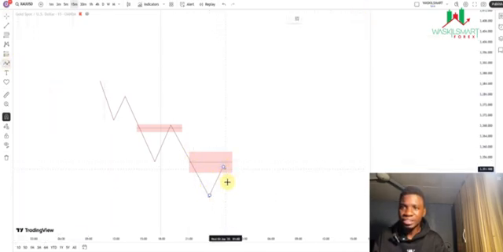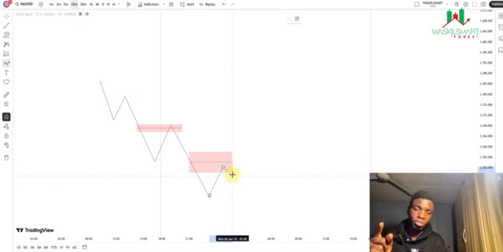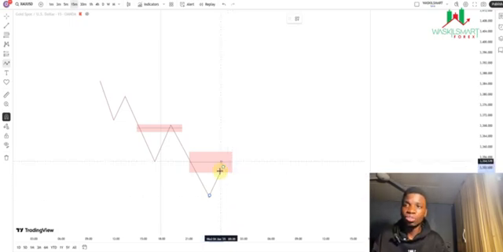price reacted. There must be a reaction from the fair value gap. The reaction shows that the fair value gap is actually valid, that it is active, that it is the right PD array. So you need to let the market react. The market reacts from the fair value gap like this, but guess what? The market is not getting to the low. The previous low that the market created, the market did not get there.